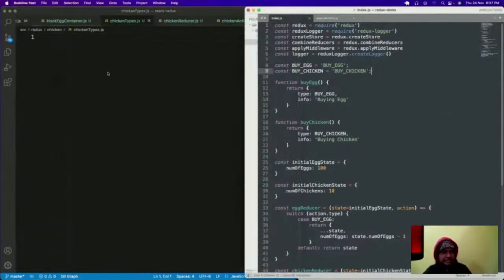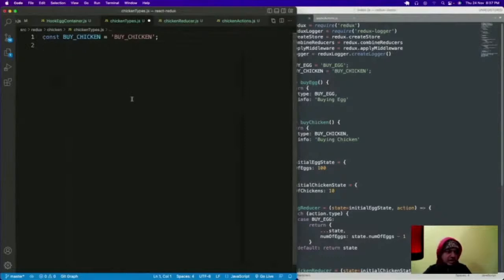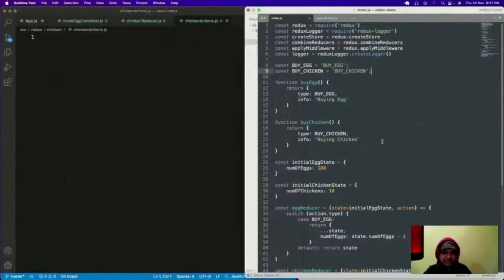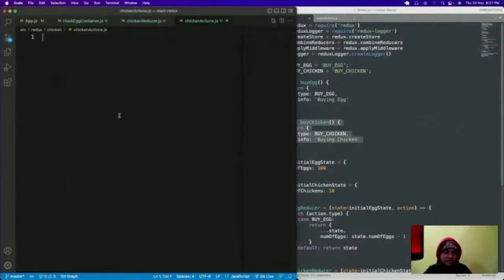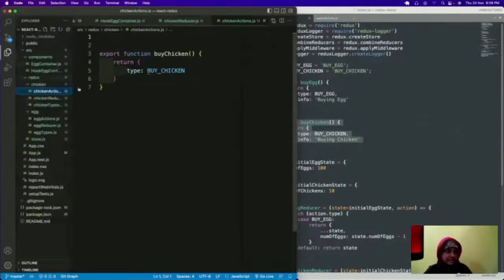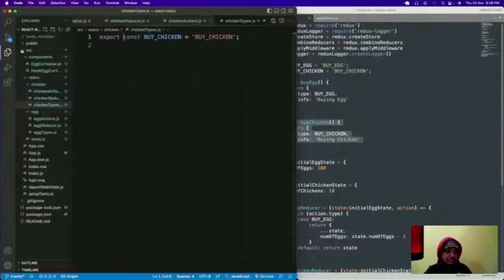So first thing is that we'll have this const buy egg, and it will be exported, because we have to always do export. Now the second thing, we have to go to the action creator, and the action creator will have this function. Exactly again the same kind of thing. I don't want this thing, I'll cut it, and before I forget, it will be export here also. Sometimes suggestions are given; I like suggestions.